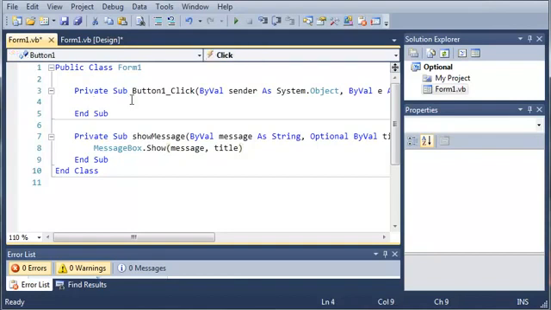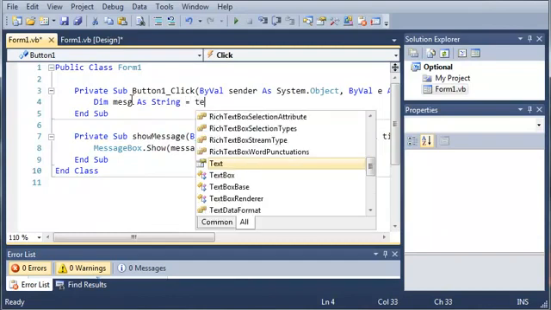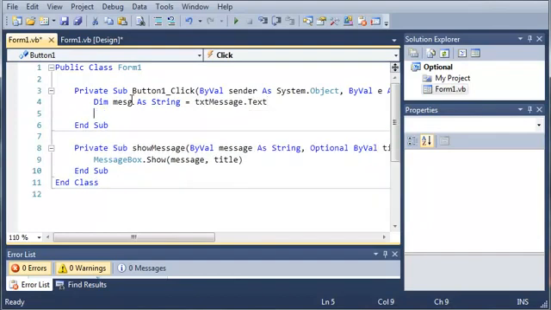Now let's go up here to our button one click, and we're going to call show message. But there's a couple things we need to do first. We will declare a variable, so dim message as string, and it's going to be equal to text message dot text.